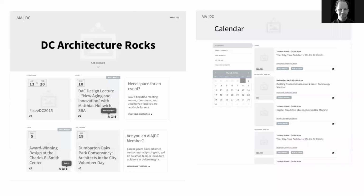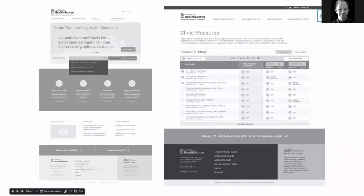We would spend hours and days and weeks on wireframes and put a lot of thought and energy and effort into them, and ultimately people had trouble following and understanding. They were confused. Overall, we had provided them with a great deliverable, but they lacked the clarity that the clients needed to understand the value of what we were bringing to them.